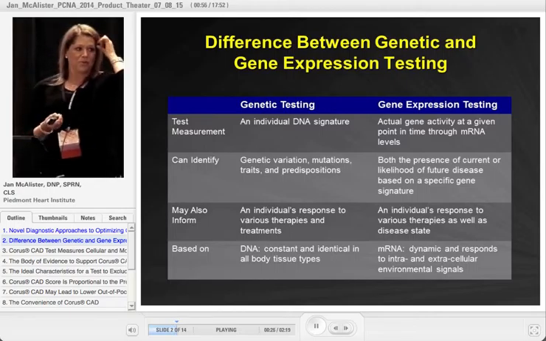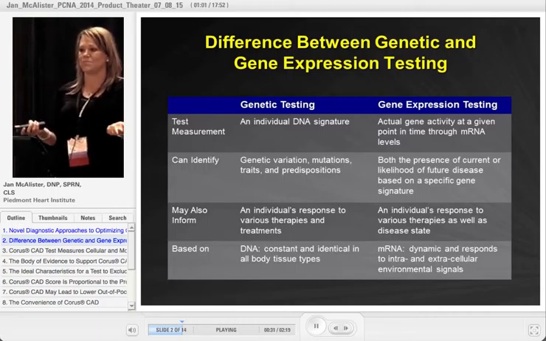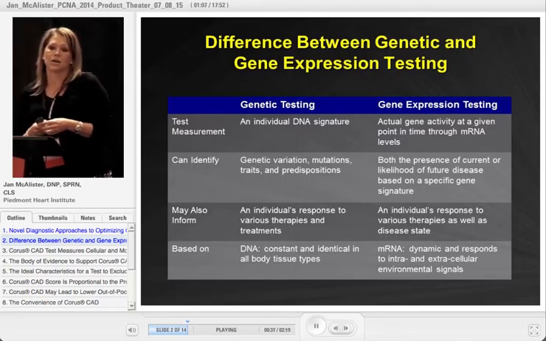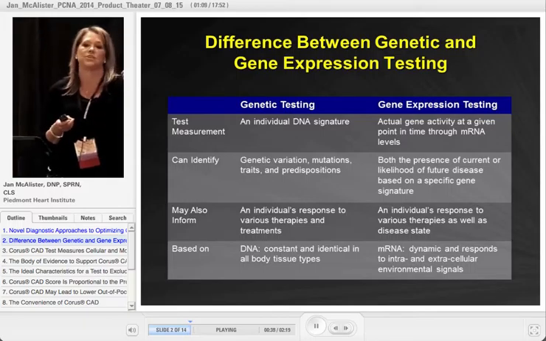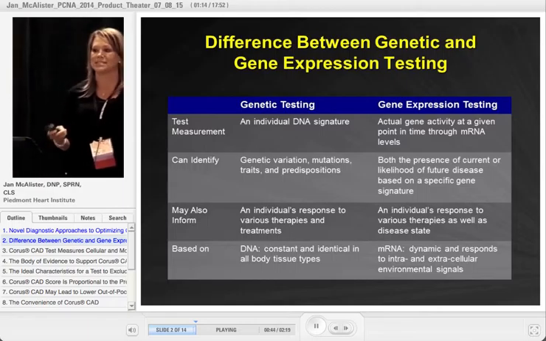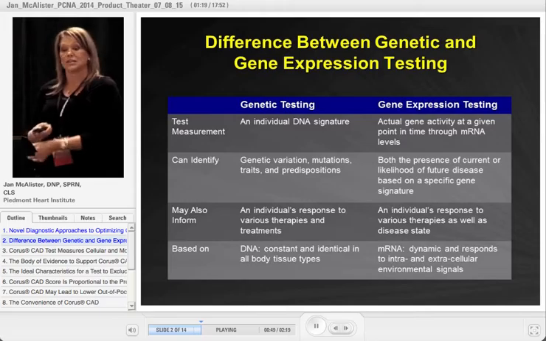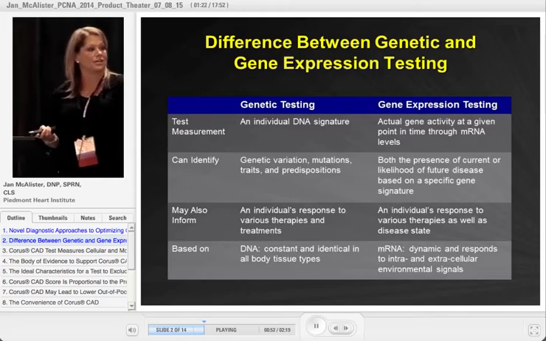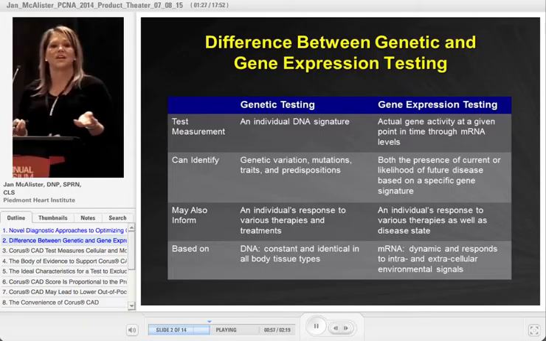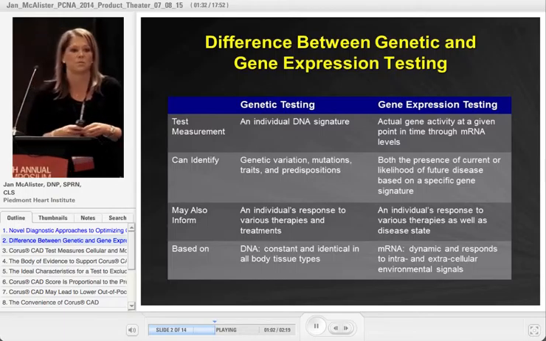So one question people already ask me is, what kind of test is it and what makes it different than some of the other lab tests that we do? Right now, if you go to the ACC conference, the NLA conference, or any of the big conferences, one of the big discussions is DNA testing. There are several companies out now talking about DNA testing. This is very different from all of those companies doing DNA chromosomal testing.